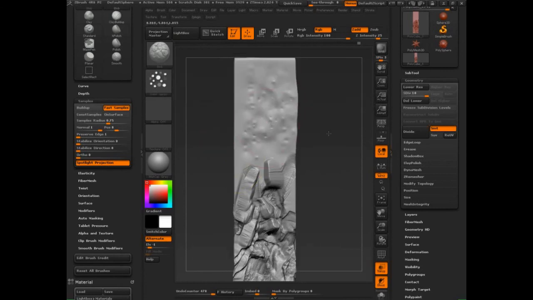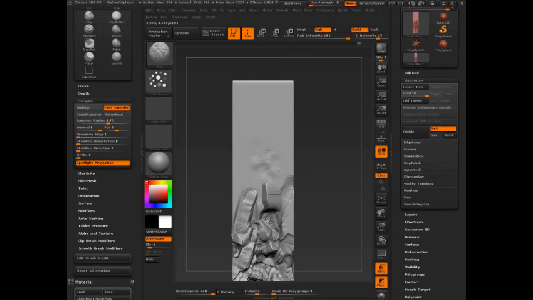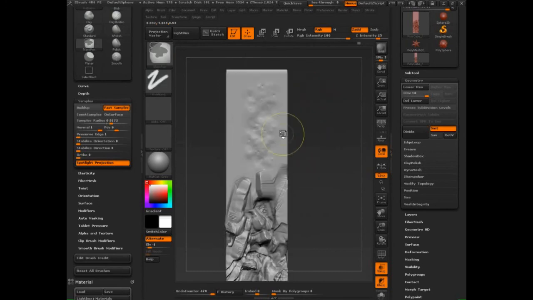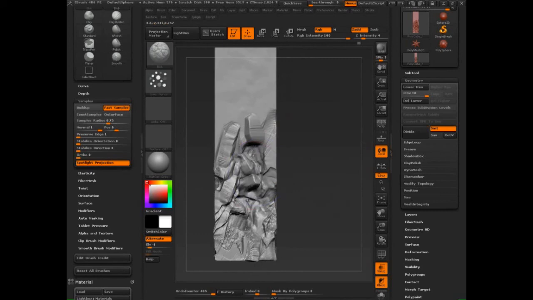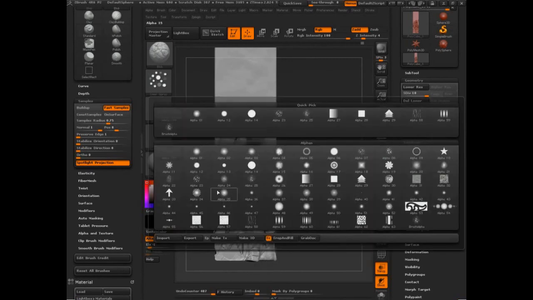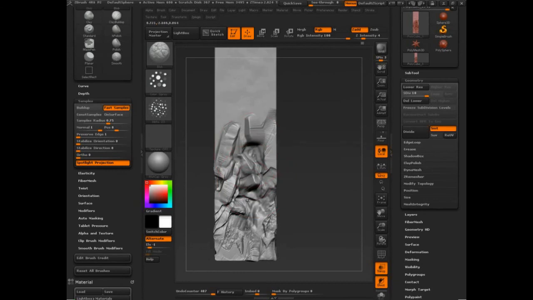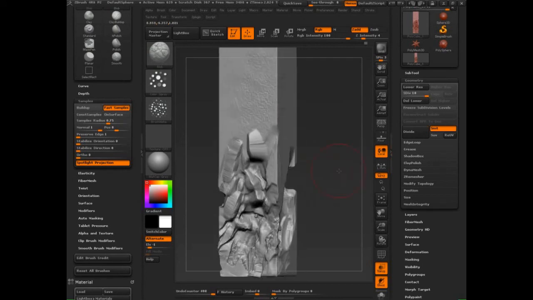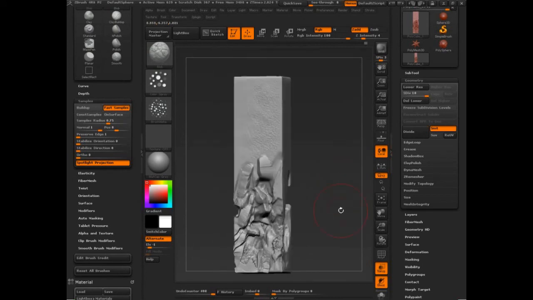So here's blob and spray stroke. That's pretty cool. Surely that can be useful. Let's lower the Z intensity a bit. And there, now you see it's more impactful. And then let's throw an alpha in there. It's an interesting texturing tool, right? It's kind of neat. See what you can make of it.